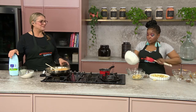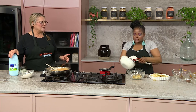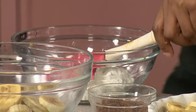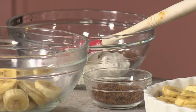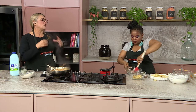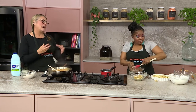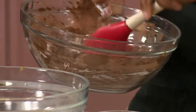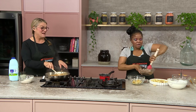So half of it is going to be just normal cream that's been whipped nicely, and then the other part is going to have some cocoa powder. All we do here is just fold this together. You could also probably put chocolate chips in there and just go wild with it. I would put white chocolate in there. You are hearing this, South Africa — she would do a whole lot of things to that banoffee pie.